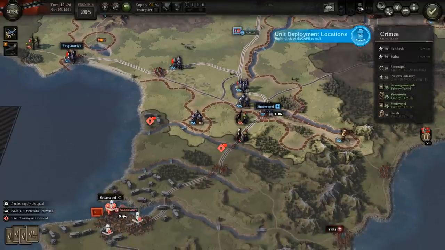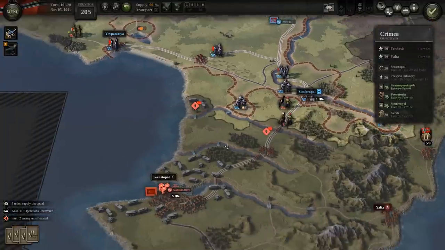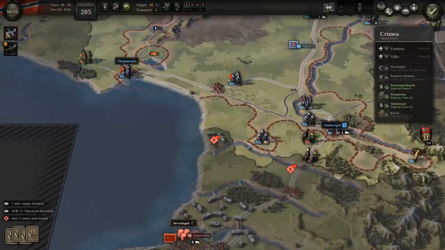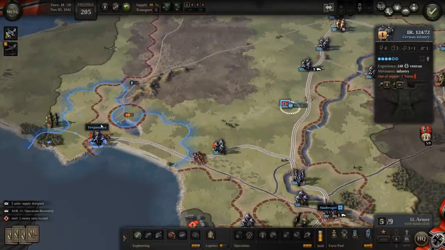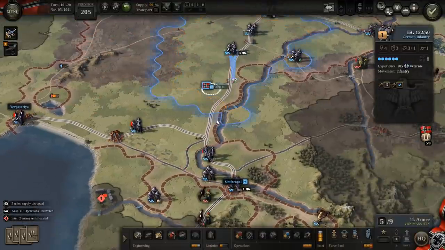Getting close. So we get some Simferopol quite early. There's no way I can prevent them from getting these reinforcements. That would be insane if I could, but okay, you'll have to wait for supplies. That's fine. You're on a rail hex.